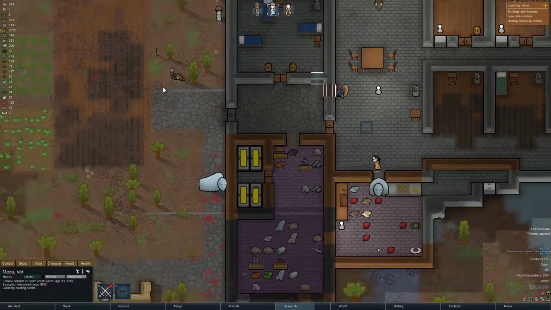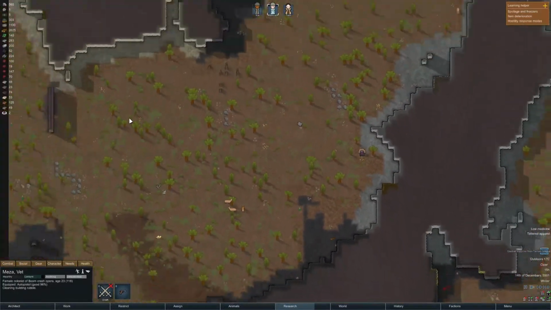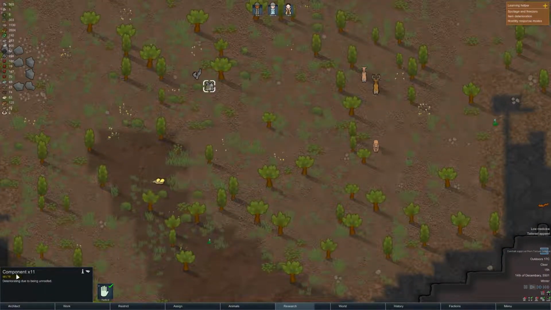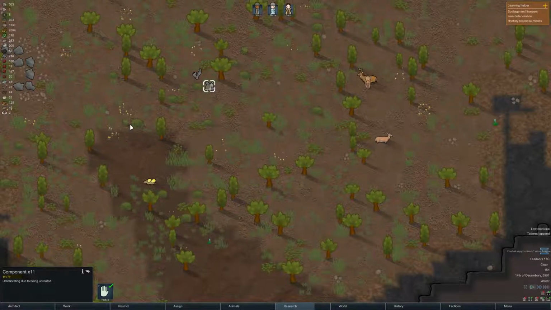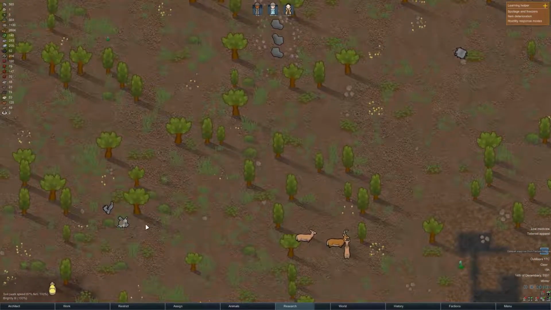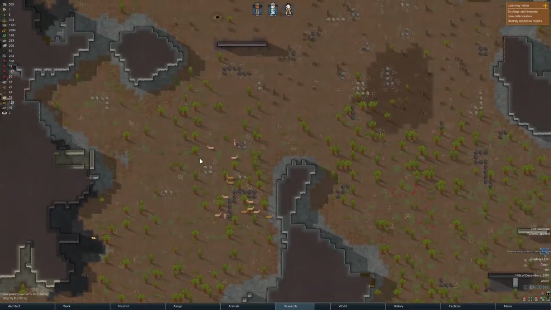Maisie, you can probably do it. Go and grab these components before they deteriorate into nothingness. See? They're taking damage at the moment. And we do need components desperately. How many are there? 11. Okay. That's not too bad. That's something.